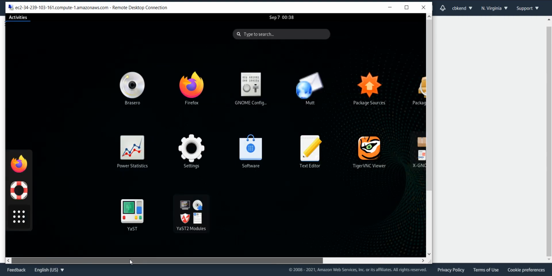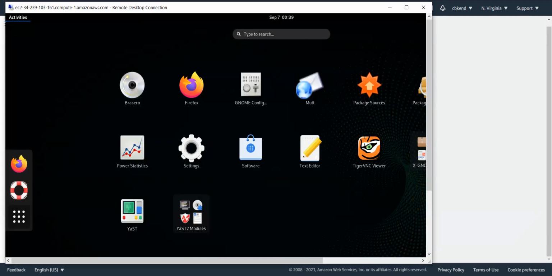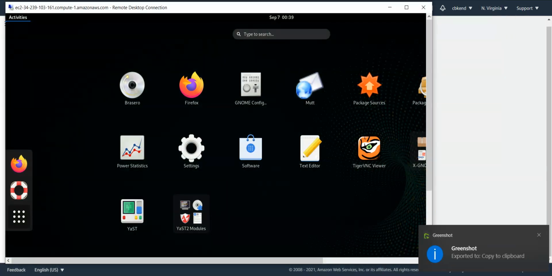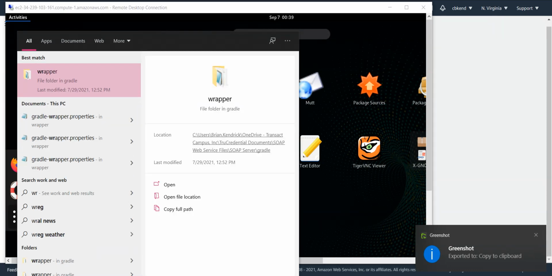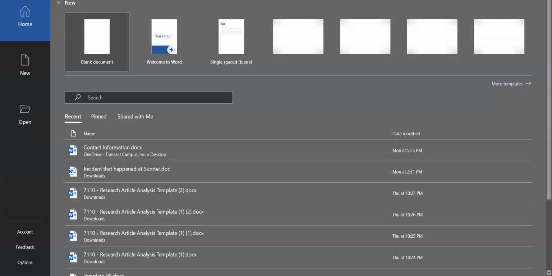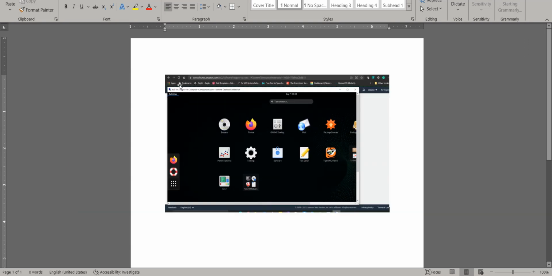So what I'm asking for you guys to do is when you get to this point, capture a screenshot. Right? So I hit print screen. And I capture a screenshot. And I go to Word. I'll paste my screenshot in.